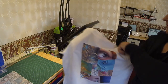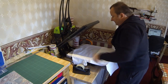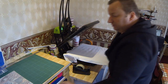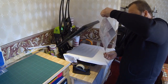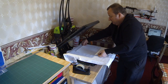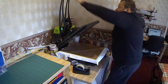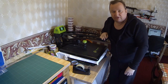So I'm just going to flip it over now, pull the tray out, flip it over, get it central. And now we're going to use the different paper. And again, this is the special Sublijet cotton paper. And I'm going to place that in the middle. Lay my sheet over the top, push it back in. And down we go for another 30 seconds.